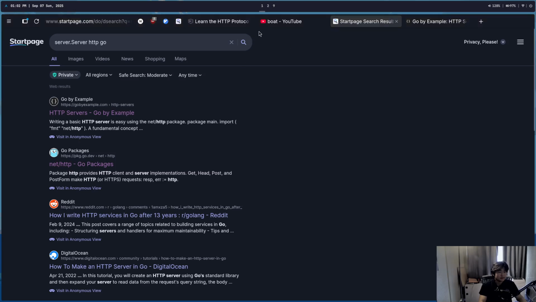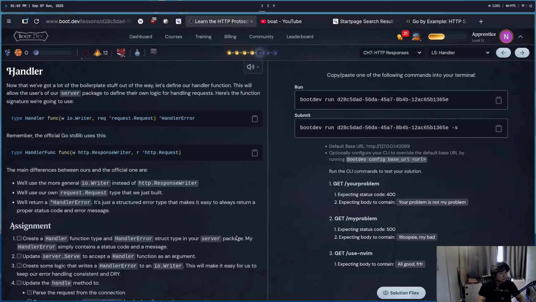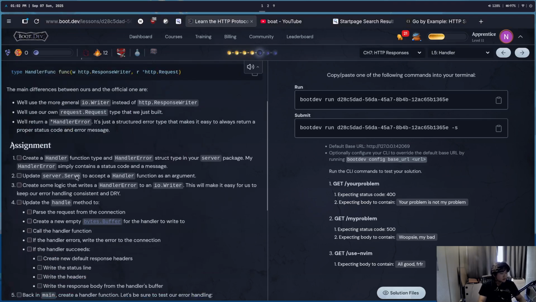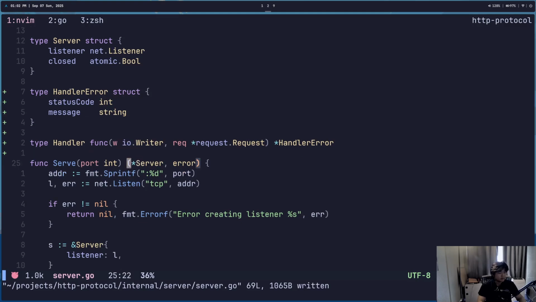Okay, that makes more sense. Create a handle. Okay, so to accept the handle as an argument. So I think putting it here would be nice. So we can put handle type handler. Yeah.